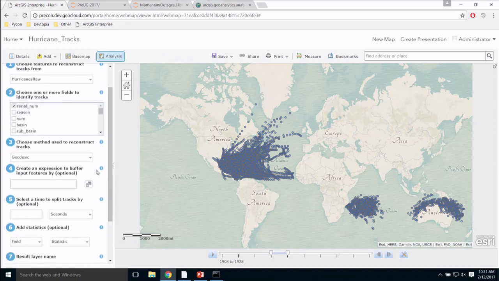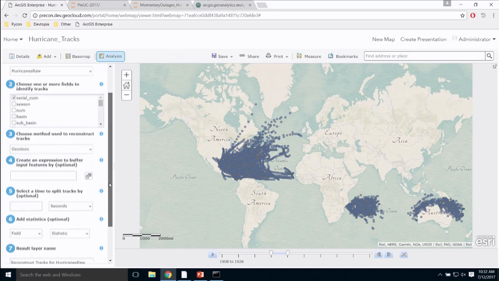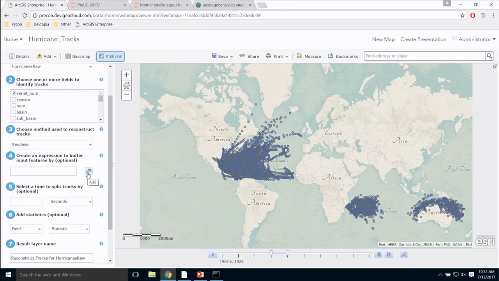A geodesic or planar method. Usually we recommend geodesic, but if you're in a local projection, we all know that it's hard to remember if it's small scale or large scale, but if you're really zoomed in to a projection, planar is probably okay, but geodesic in most cases. And then you can optionally buffer it. So I'm going to show an example of one buffered and one not buffered.